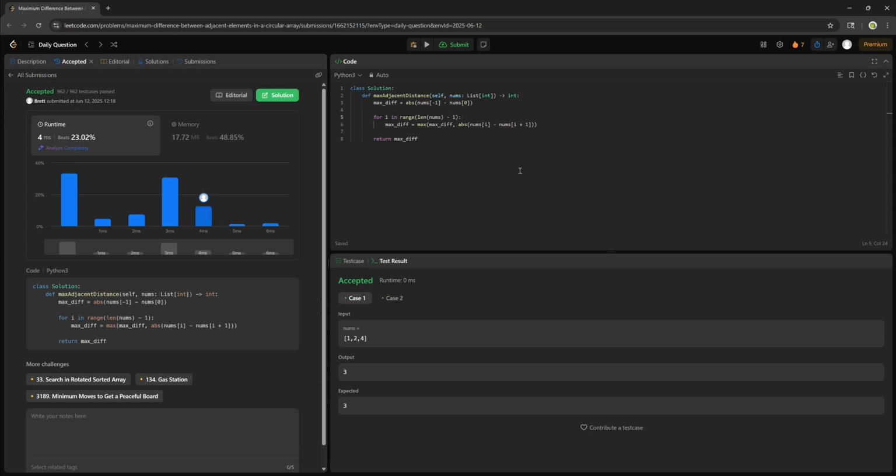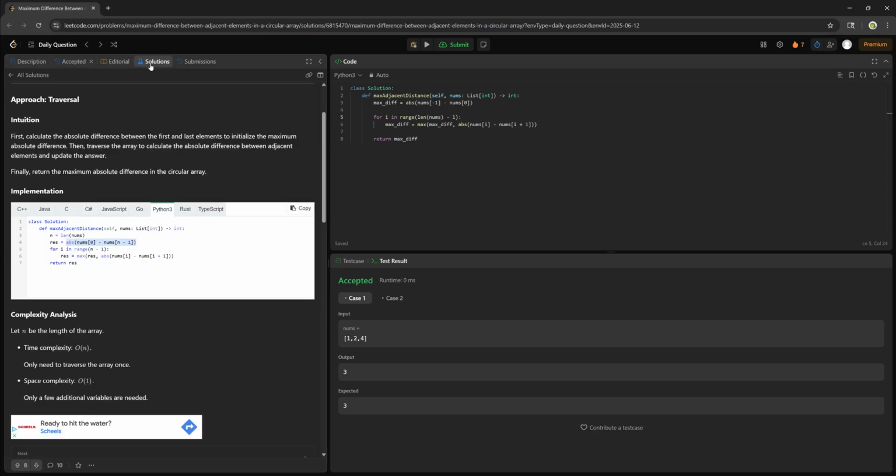Cool. Why is that so slow though? Absolute value result for i in range n minus 1. I mean, is that not the exact code I have?